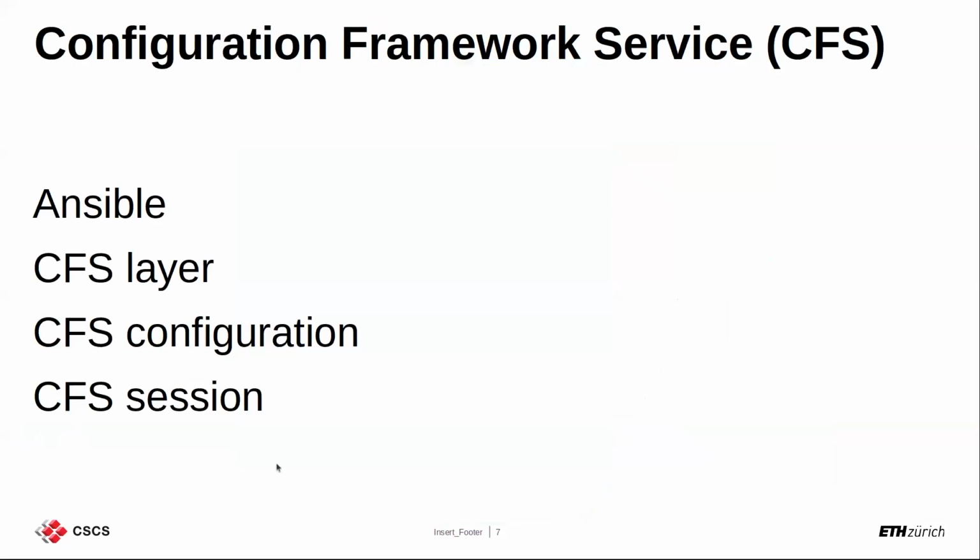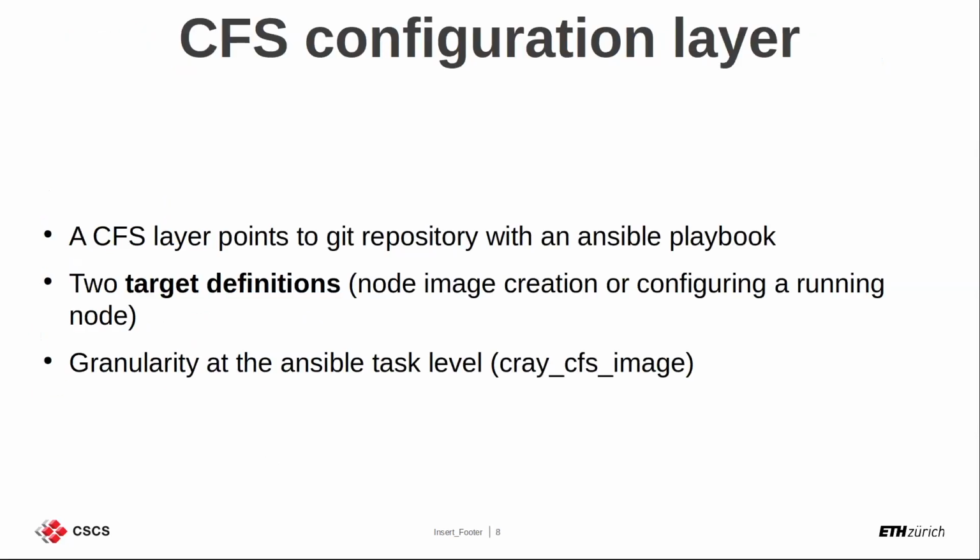Now, CFS has 4 key players. One is the Ansible scripts, which I already mentioned. These are your Ansible scripts as a user. And you put your tasks there to install software, copy configuration files, compile stuff, etc. The Ansible layers are used by what is called CFS layers, which is basically a pointer to a repo with an Ansible script. And then we have the CFS configuration, which is a group of layers. And then the session at the end will take the configuration and then apply the job to what you want it to do.